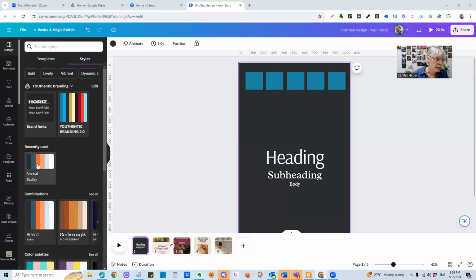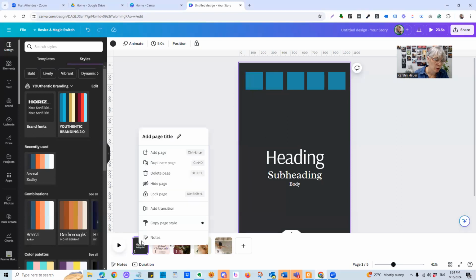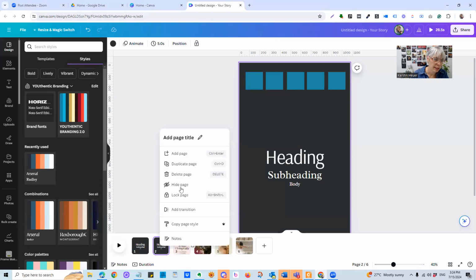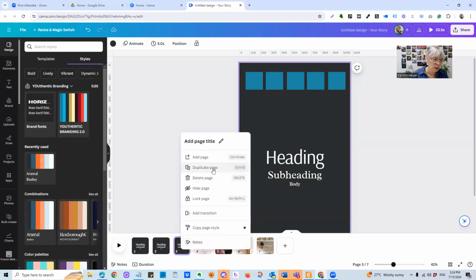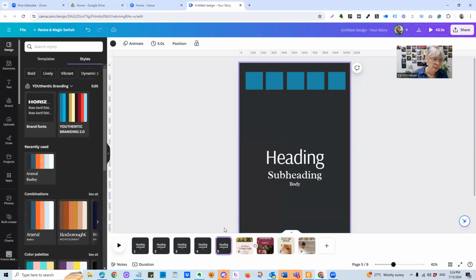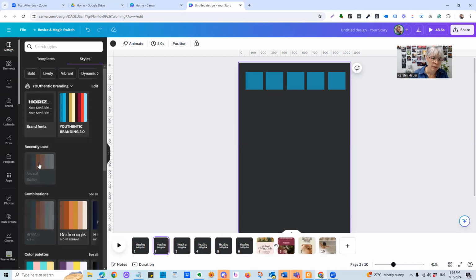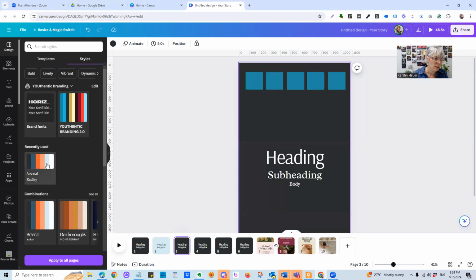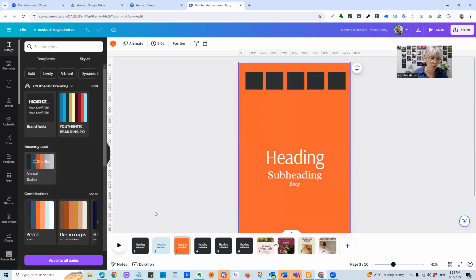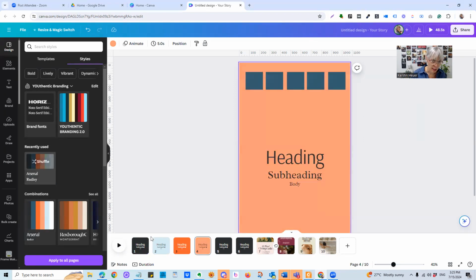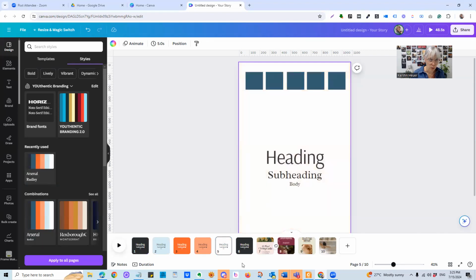So I want to use now, the easiest thing is you duplicate all of this. And then you just shuffle, yeah, and then you have the colors in here. So we have the dark blue, we have that already. Now we want the red. And then here we have the red, we want the light. And then here we want the white with the blue. Okay, so now you have those colors.